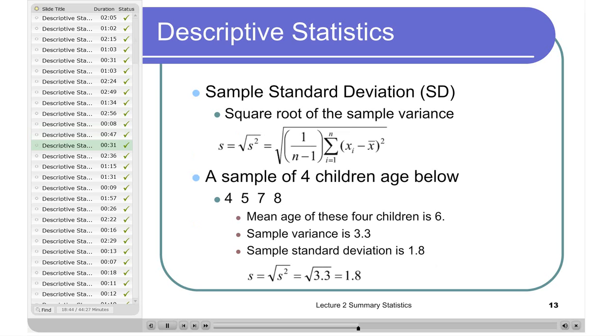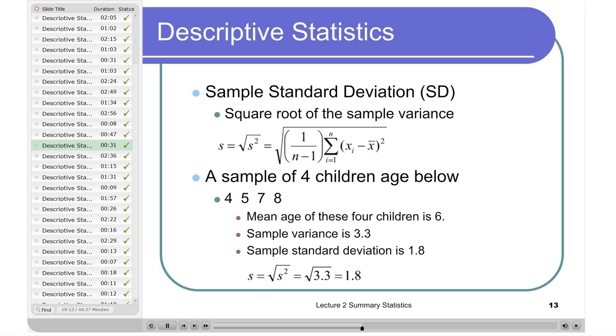Also recall that once you found your sample variance, you can just take the square root of that to get your sample standard deviation. So in this example, we just saw that the sample variance was 3.3. So if we take the square root of that, we get 1.8. It's that simple. So in this course, we're going to encounter a few different types of variance and standard deviation, but all you have to remember about the standard deviation is it's the square root of the variance. So as soon as you find your variance, just take the square root of that, you get your standard deviation.